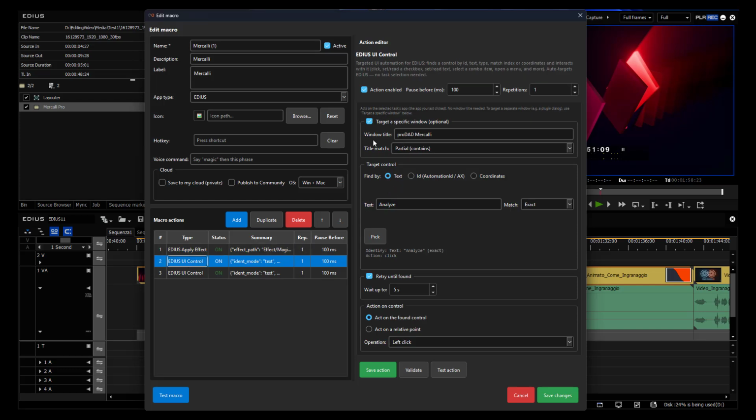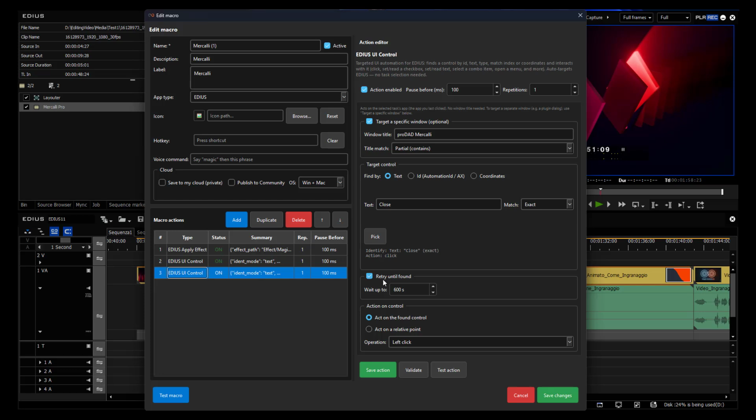Here I specified that when the ProDAD Mercalli window opens and you find an Analyze button, you have to press it. Once the analysis process is finished, press the Close button.